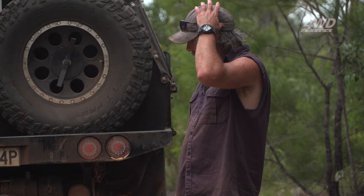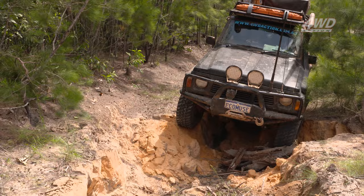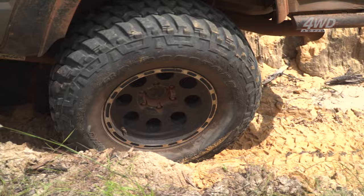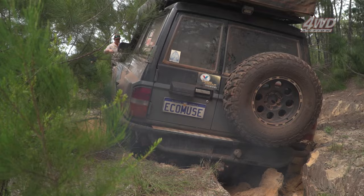I'll let the midget truck have a go. I was quietly confident coming through this having watched Shawno. I know what Shorty's capable of — the short wheelbase in this situation, because it is so tight, is really going to help me out, especially as I drop in and have to power back out the other side. There's going to be some wheel lift but no dramas at all. I've got to hand it over to the lockers as well — they really did help.